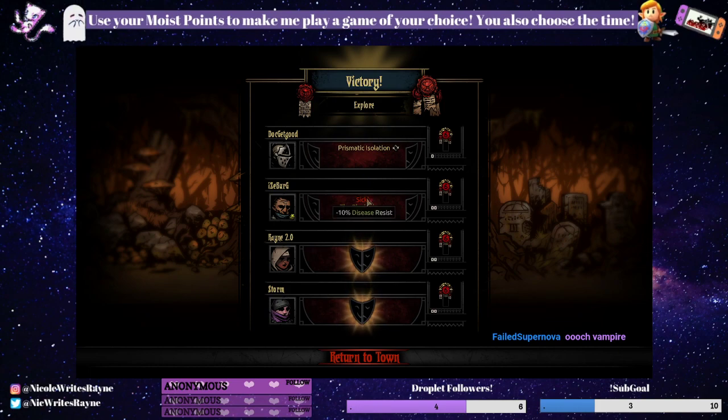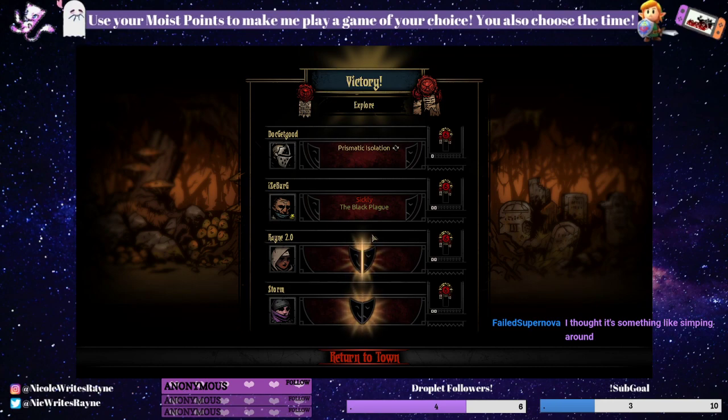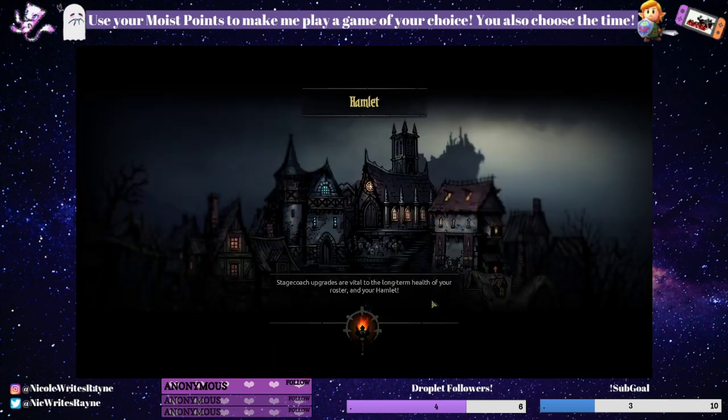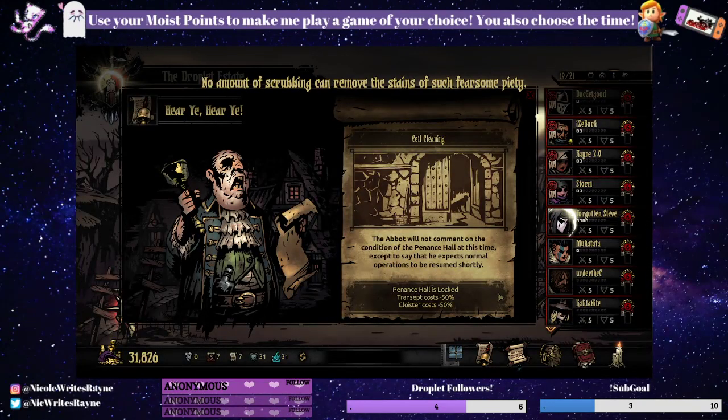poor Izzy. He's very sickly, less disease resist, and he got the black plague. Don't worry, Izzy, we'll fix you up. Fear of mankind, that's fine. Mercurial. Yeah, not so bad. Scouting chance in Warrens. That's cool. Izzy's a bit of a mess. No amount of scrubbing can remove this.